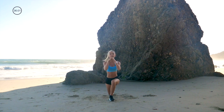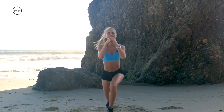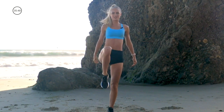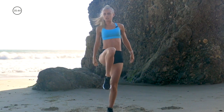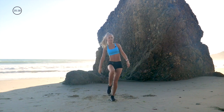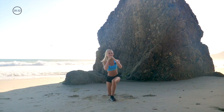Go as far down, almost touching with the knee, and then pull it up. Keep it going, guys. And remember to breathe. If anything doesn't feel good to you, you can do something that feels better. You can stay down here and just do simple lunges. But if you like a little push, pull up the knee. We got two more to go.